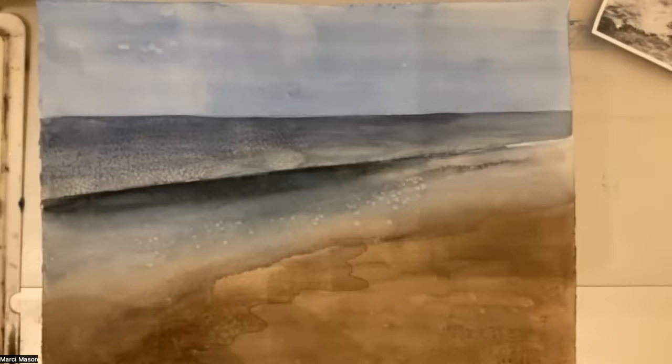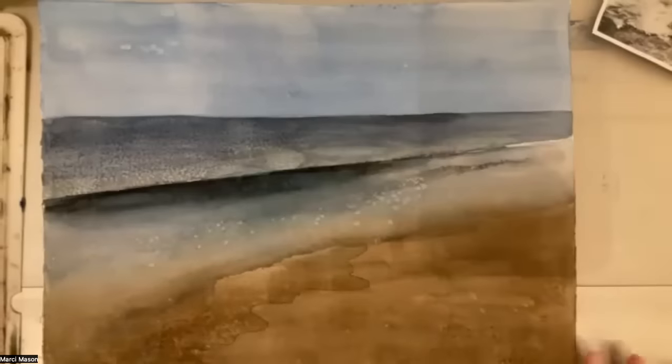The thing with white also is your white has a tendency to dry very pale. If it does, let it dry and just repaint. Don't keep going over your wet paint over and over, because all it's doing is soaking down into the paper and you're really not going to get it any darker. Okay. So I'm going to do the edge of my water here.